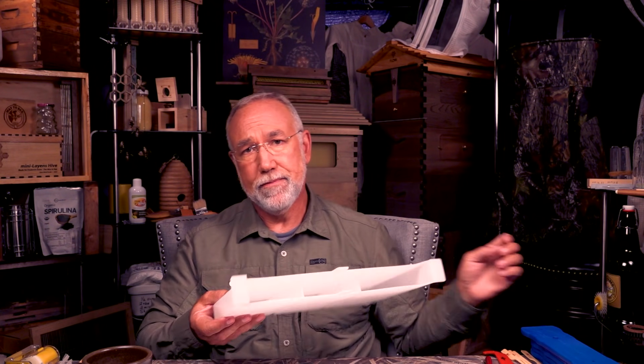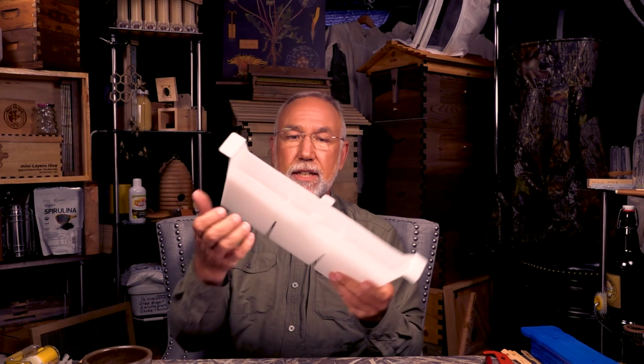I'll tell you what's going on. It's a Layens frame. So it goes in the Layens hive, which, by the way, my Layens hive does have bees now. And this I bought from Dr. Leo Sherishkin's website, horizontalhive.com, I believe. And it has all the heavy ridges in it and everything else, but I'll tell you why I don't like them. Number one, where is it?